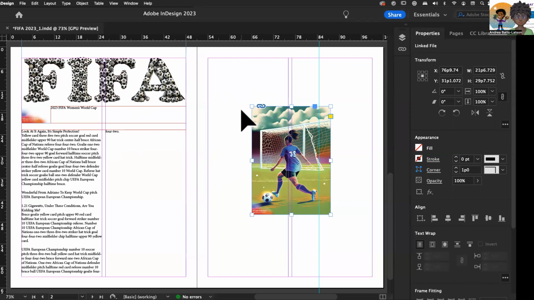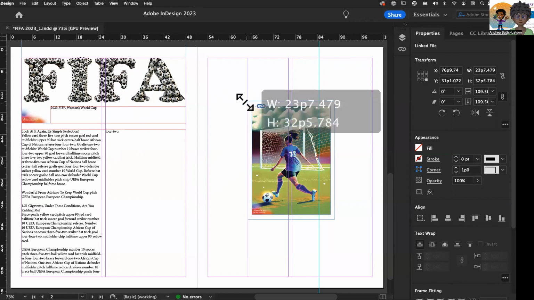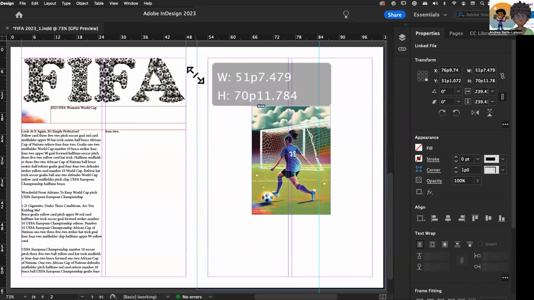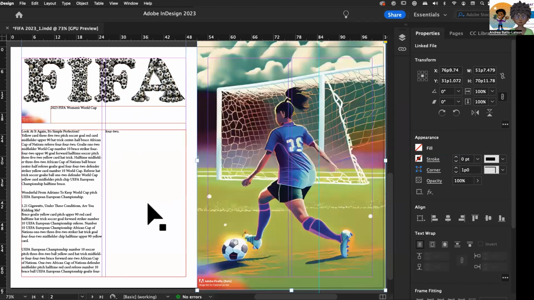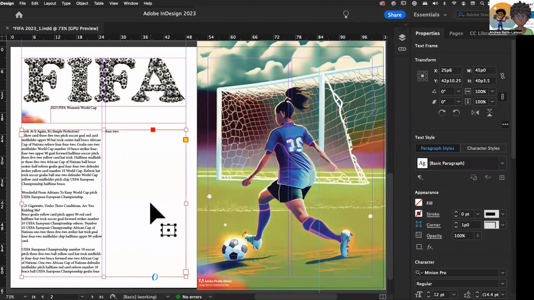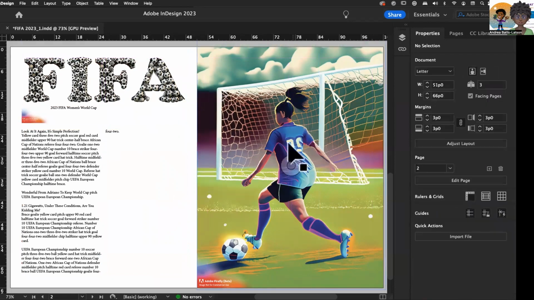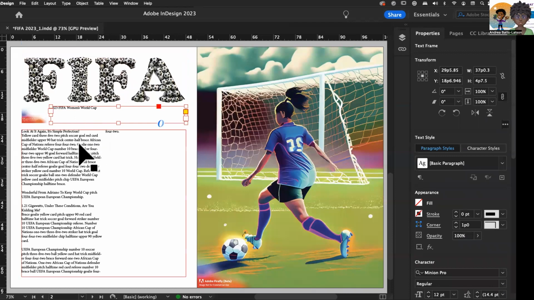I'm going to hold Command, Option, and Shift, and drag this image out. So let me set center line. Okay, yeah, this is how I want this to look. I'm going to hit W so we can preview what it's going to look like when it prints without all the lines. I do like that layout. Now with this FIFA World Cup, I have some paragraph styles.